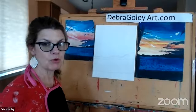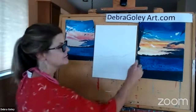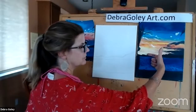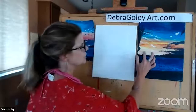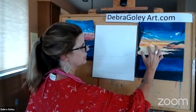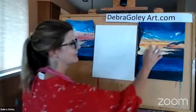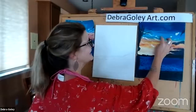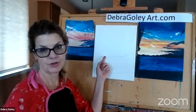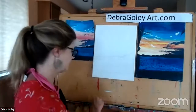The trick with the landscape is that the area along the horizon — in this case, my tree line — is going to be the lightest part of the sky. We're going to work from the lightest value, which is a whitish yellow to almost a melon or cantaloupe color, then go to some yellows and oranges. I'll show you what happens when blue mixes with yellow — we get a green flash. Then blue, and then a really deep blue toward the top, toward outer space. Don't start with the darkest color along your horizon.